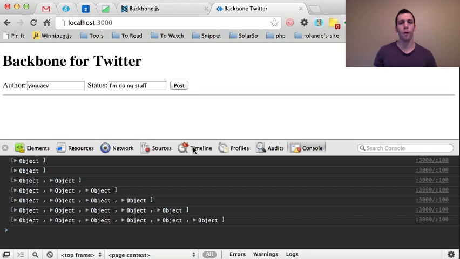So now that we're all done, let's take a look at what we've learned. We took a look at models, which is a way to store the state of your application. We took a look at collections, which is a way to aggregate several models together. We took a look at views and templates, which is a way to control what the user sees on the screen.